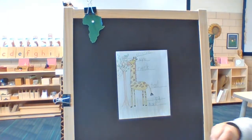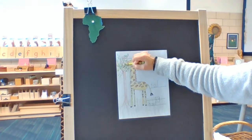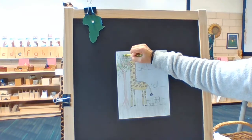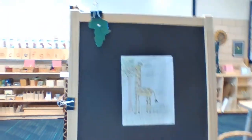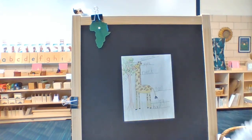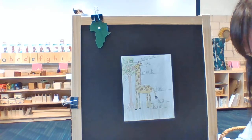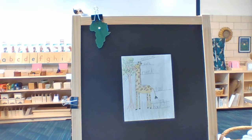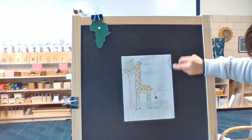So now we're adding details to our drawing, and those details will help us remember what the habitat of our giraffe is — or where our giraffe lives. We don't want to leave any white space, so we want to make sure our entire background is colored. I'm going to use blue because I want to remember that the sun is shining and my giraffe is in a happy place. When we draw a background, we draw it all the way to the grass, so I'm going to color my whole paper.